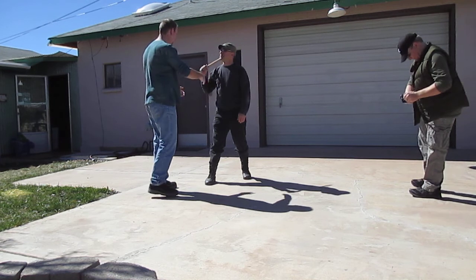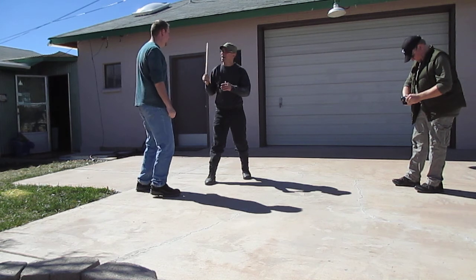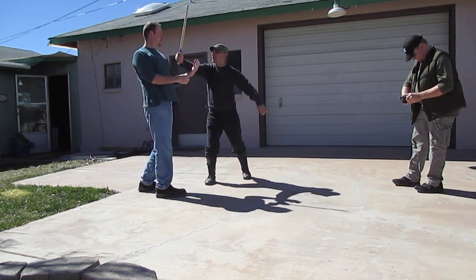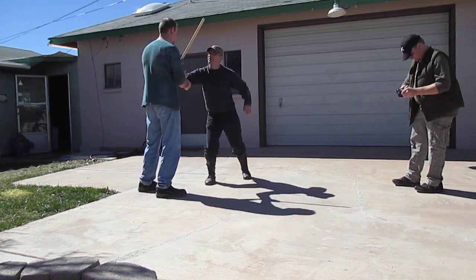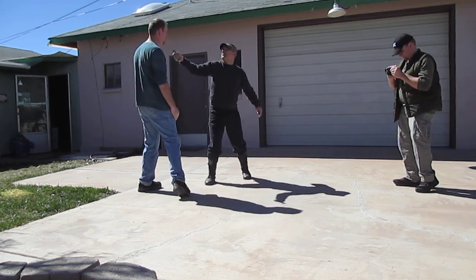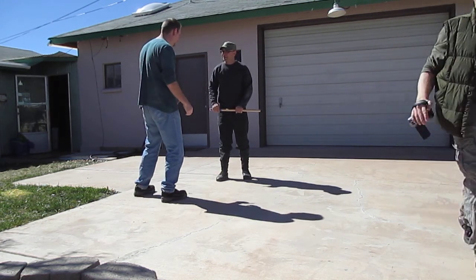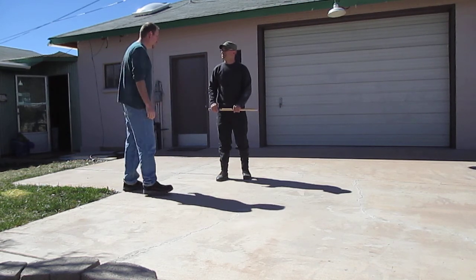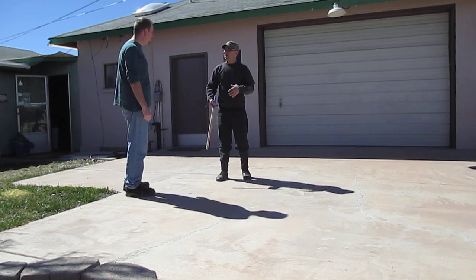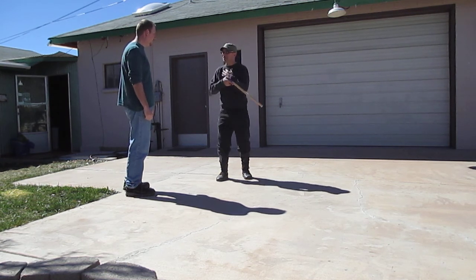You can do a number of different things then, once you have the turn. The follow-ups are easy. Getting that initial turn to avoid the attack is the main thing, and that's simply accomplished by rotating the body. Rotate and back. Rotate, and this one's even better, and back. Although I did that a little wrong because I lost my balance, but I had you in the same position. At worst case scenario, we're both in the same spot. So you can see how it's just real simple, real basic movement. All you're doing is turning and bringing your hands up to your chest and then turning back.